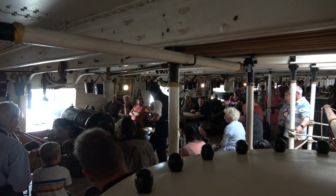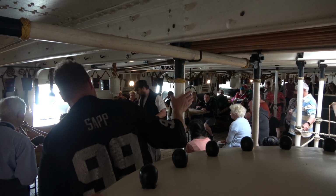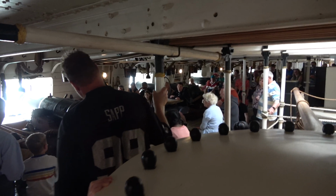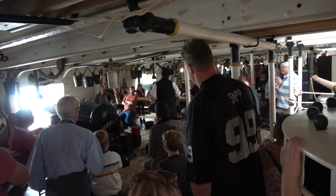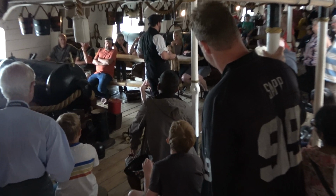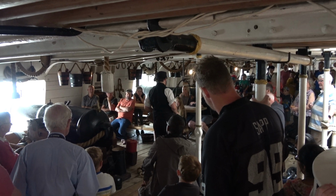We could, of course, go for the standard 68-pound round shot, or we can begin to spice things up a little by sending over a common shell. This explodes. For the maximum amount of damage, you want to punch it through the near side of the enemy ship, then the far side, then for it to explode, bringing all the debris back inside the enemy craft. The biggest killer on a wooden ship are splinters. Not the ones that you get in your finger, but the ones that are bigger than my arms and can cut a man clean in half.